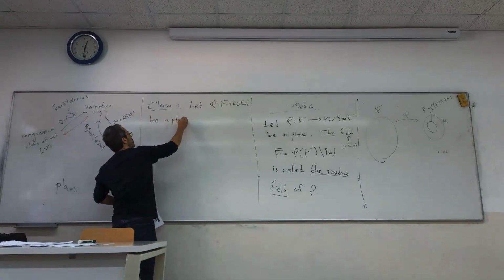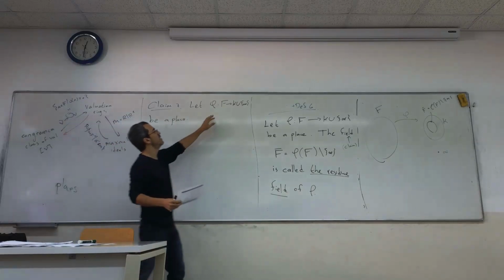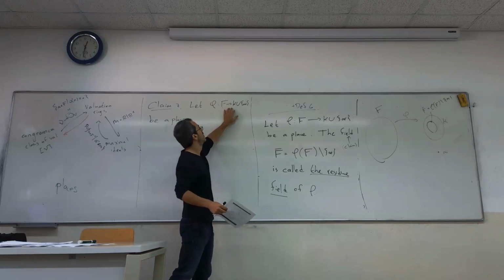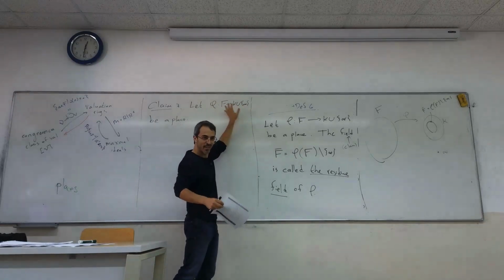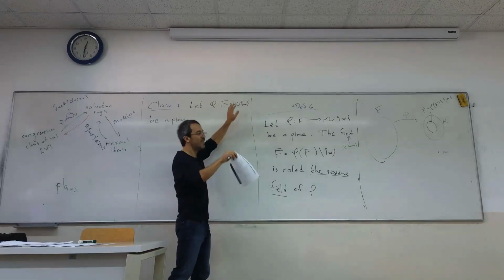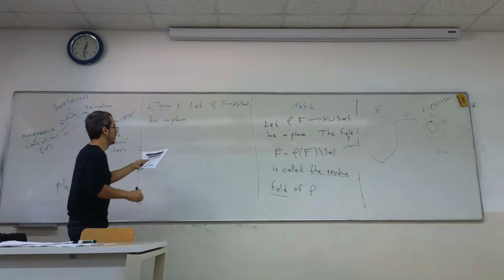And again, a place means 1 goes to 1, and addition and multiplication are nicely behaved. It's essentially the evaluation homomorphism, but with infinities also. Phi of a plus b is phi of a plus phi of b, phi of ab is phi of a phi of b, but with the infinities playing nicely with each other and with the field elements.